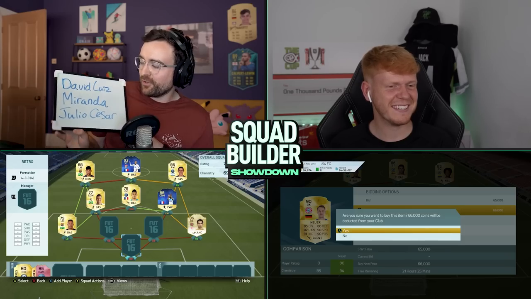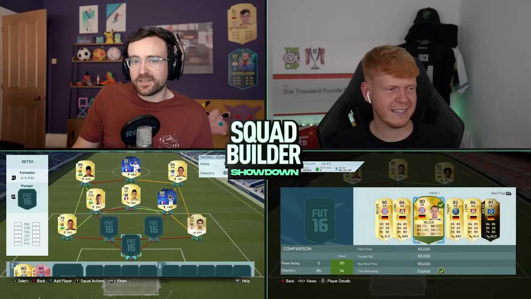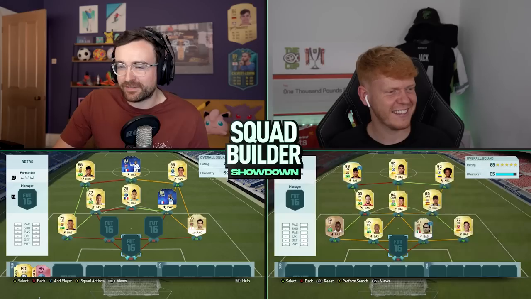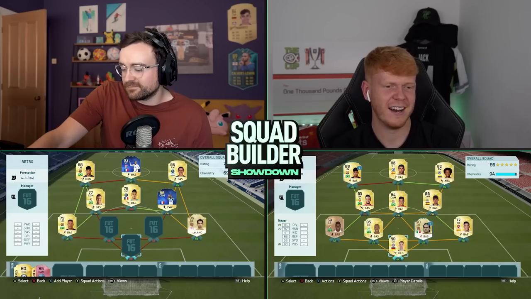Fuming. I wrote down two other FIFA legends that are Brazilian centre-backs. David Luiz and Miranda. Ooh. David Luiz was the first thing on my whiteboard without even looking at this game. And I was torn between writing Miranda or Naldo. See, I had Miranda. A Thiago Silva that I wanted to use, but I thought he was too bait. So I thought I'd go for the FIFA OG. I also put Julio Cesar as the goalie. Oh, okay. I'm very lucky.